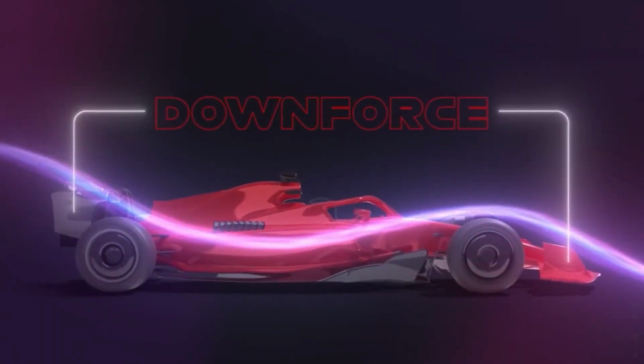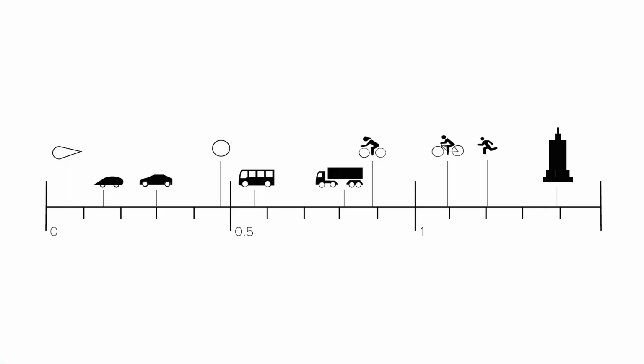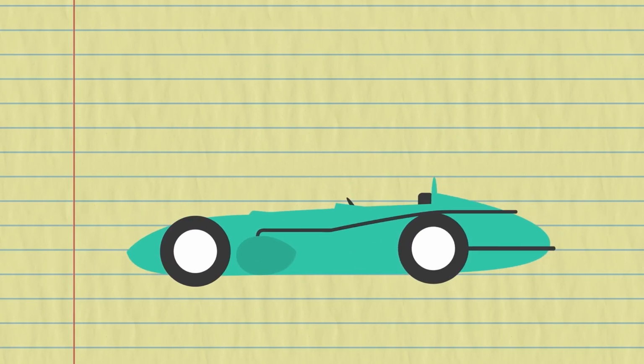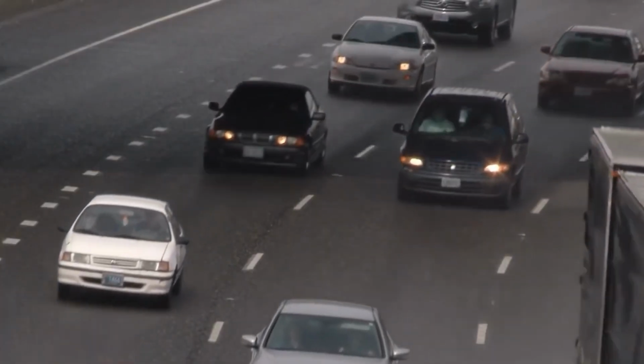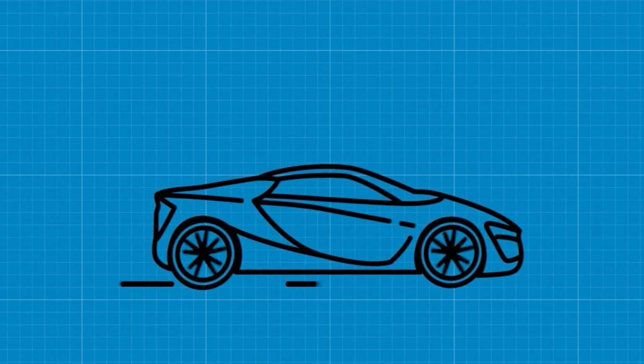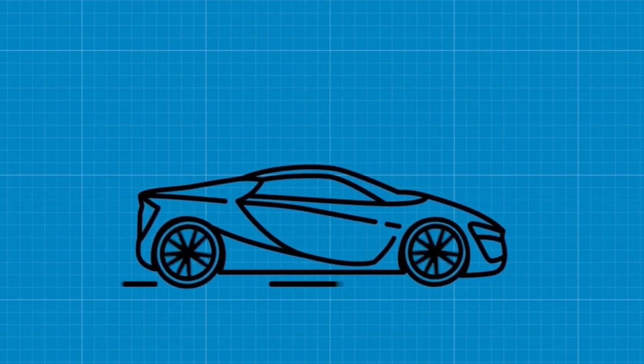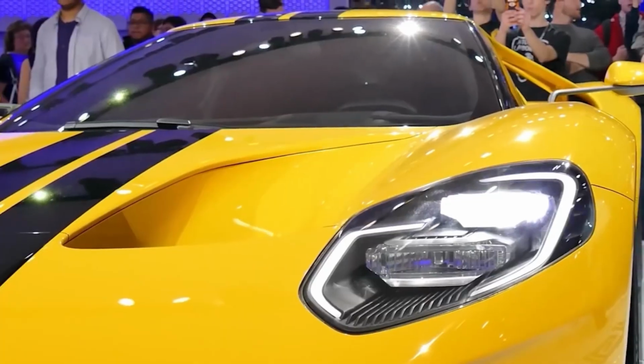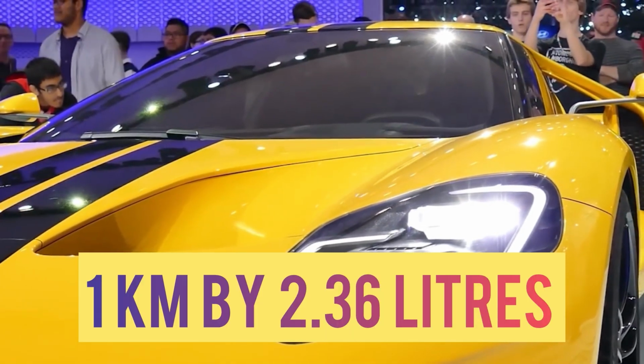The drag coefficient depends on a lot of factors, such as shape, surface roughness, and speed. For example, a brick has a drag coefficient of 1, while a teardrop, the most aerodynamic shape, has a drag coefficient of 0.05. The earliest land speed record racers quickly recognized that streamlining their cars was going to make it way better for going fast. Reducing the drag coefficient from 0.3 to 0.25 would increase the fuel economy by about 1 kilometer per 2.36 liters.